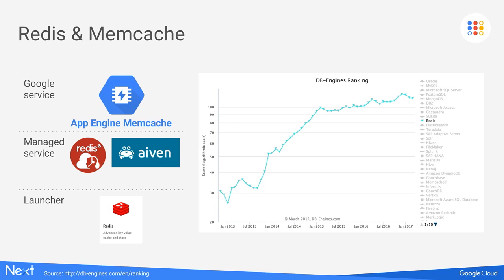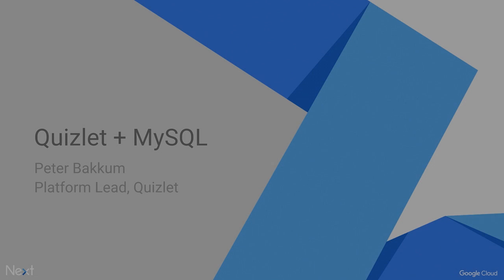If you haven't been to Cloud Launcher, take a look. We see customers getting some value out of Launcher, even if just for simple things like testing. And then those images can certainly end up in production, but it's just a quick way to get started with some of these applications on Google Cloud.